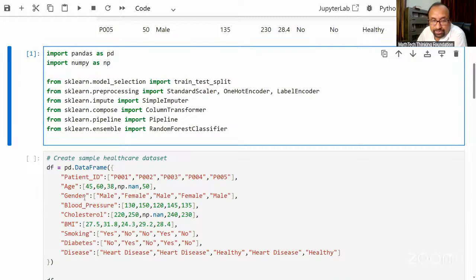Those who did not do it yet, please submit the questionnaire. Only one question is there; you only need to submit one appropriate answer. Do it immediately, only 1 minute. The link is available in the WhatsApp group, so do it immediately.